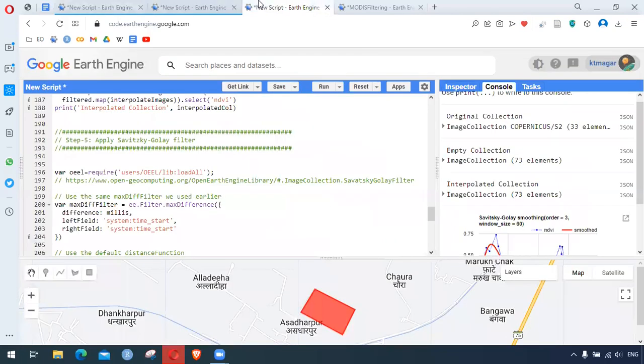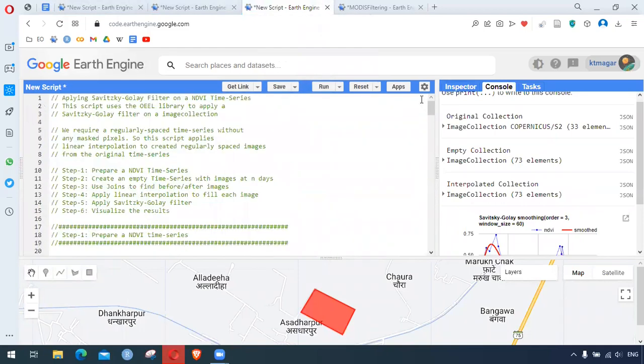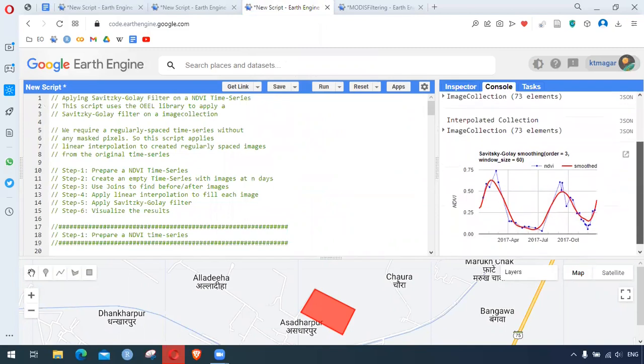And then here we have this smoothing that is called the Savitzky-Golay smoothing. And again, the objective is the same, only the process might be different. So here we have the original NDVI in blue, and the red one, the smooth one, is also there. So we have two different NDVIs, and the process here is a little different.